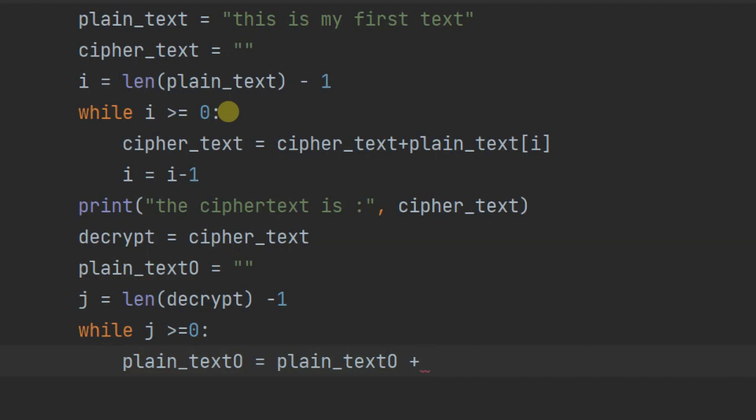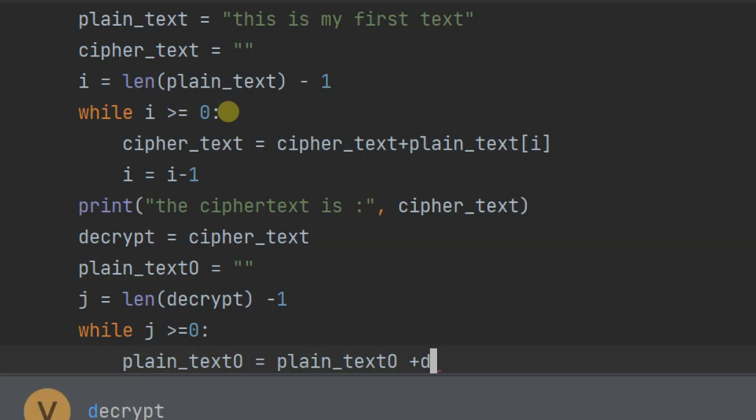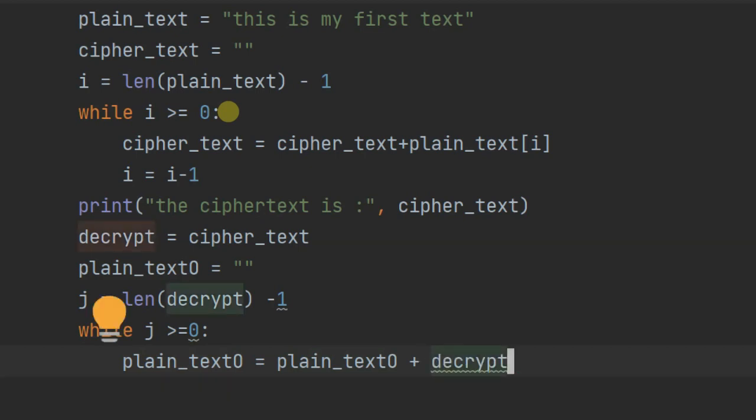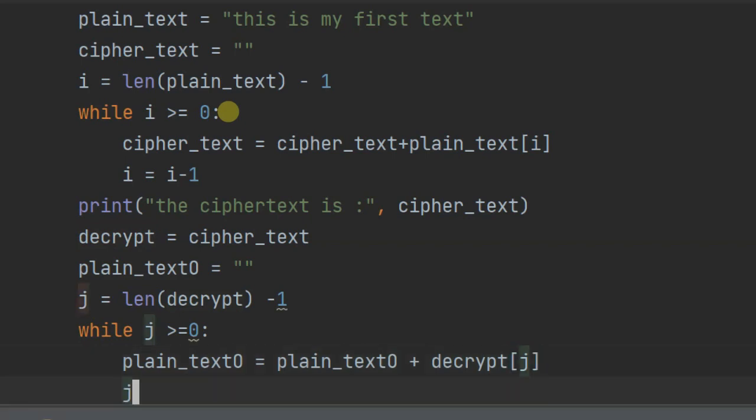Okay. Then now we have to treat it as a list, right? We treat decrypt as a list. Okay, so decrypt as a list with J. Okay, then we do J is equal to J minus 1.